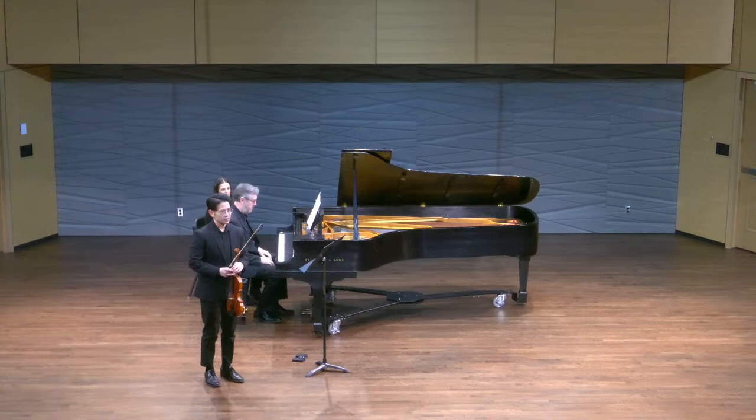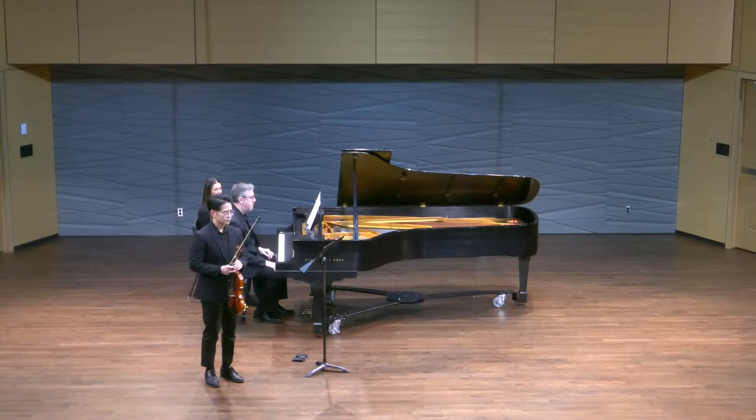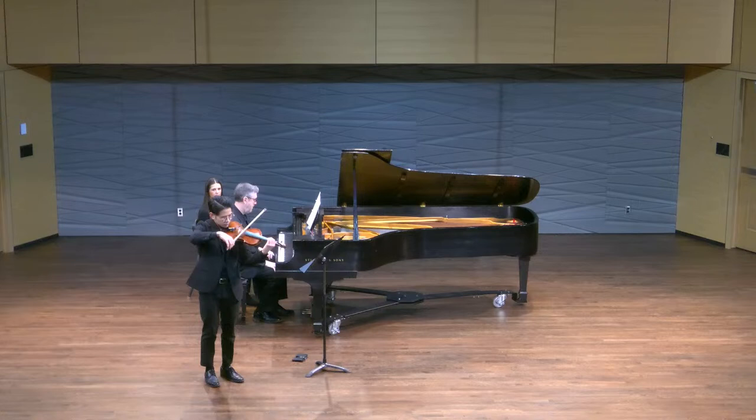This next piece I want to talk just a little bit about because it utilizes a very unique technique on the violin that we call scordatura, which is when we tune the violin strings to a different note, and it adds to the range, changes the color, and resonance of the violin. So in this case, the violin has been tuned from E, A, D, G down to an F. So it's a very unique piece.